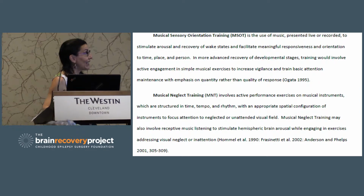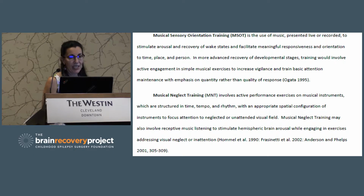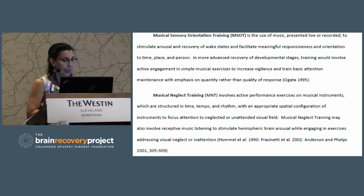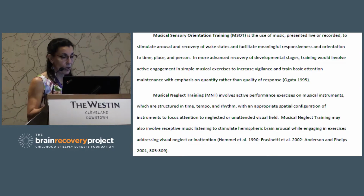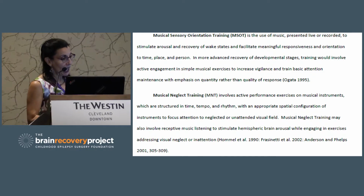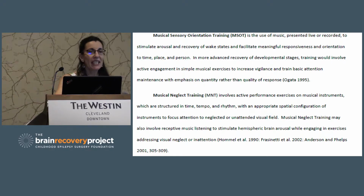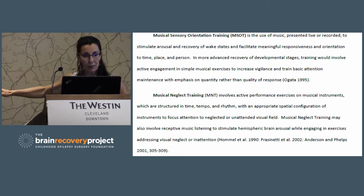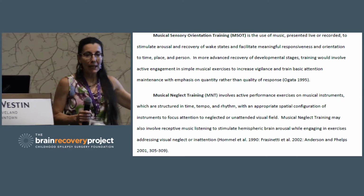All right, some cognitive things. Musical sensory orientation training is the use of music presented live or recorded to stimulate arousal and recovery. So this will be used more with individuals who are recovering from a head injury, who may be just coming out of a coma. Then we have musical neglect training. Involves active performance of exercises or non-musical instruments, structured in time, tempo, rhythm, and it is focusing on expanding the field of vision. Musical neglect and expanding the use of those arms, legs, limbs, or whatever that may be neglected.